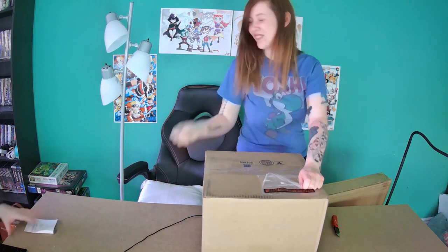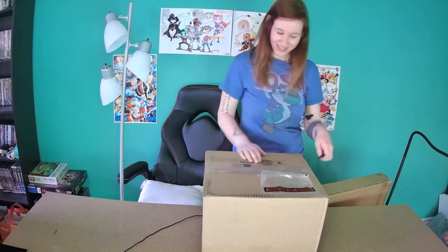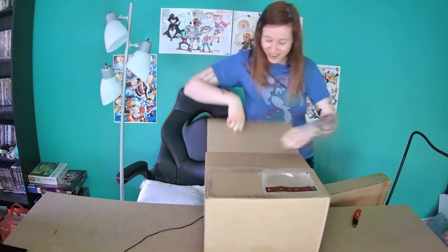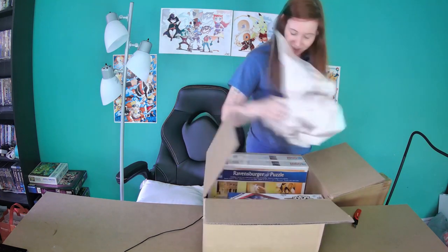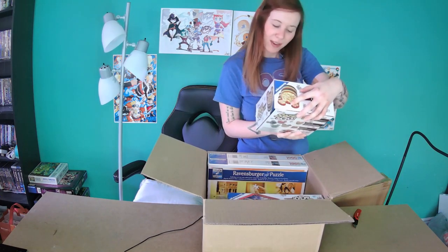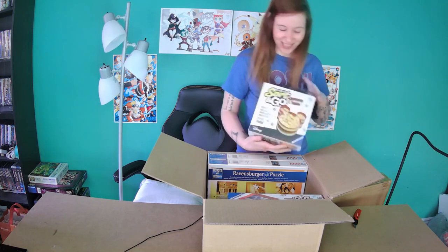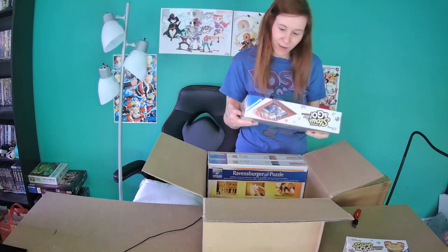Oh, this box is a big box! Okay, here we go — I'm so excited. Oh holy crap, it's more than one thing! What the heck are these things? Okay, so they're for sorting and they're Mickey — look, it's Mickey! Isn't that so cool? And they stack! Oh, it's adorable — you got Mickey!